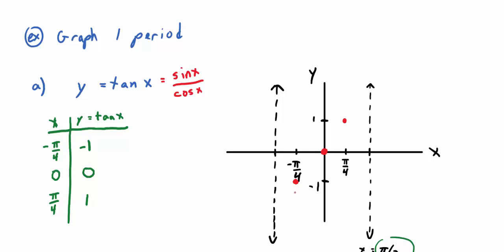So what happens is, as you go to the right, towards the right-hand asymptote, the graph goes up and it just gets higher and higher and higher as x gets closer to the asymptote. Likewise, as you go to the left from the origin, the graph goes down and it gets down to like negative infinity eventually. Well, it never gets there, but it goes towards it. And so you get a graph that looks somewhat like this.